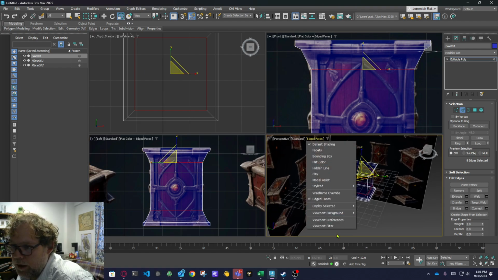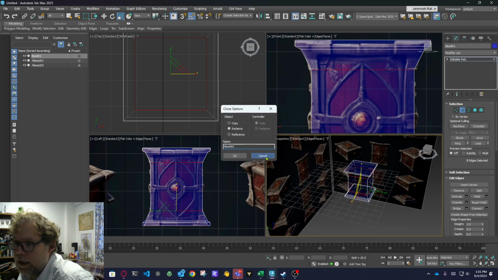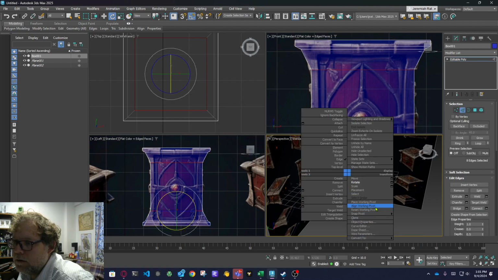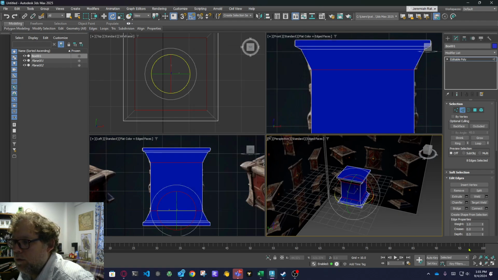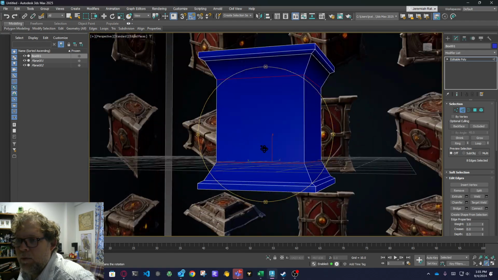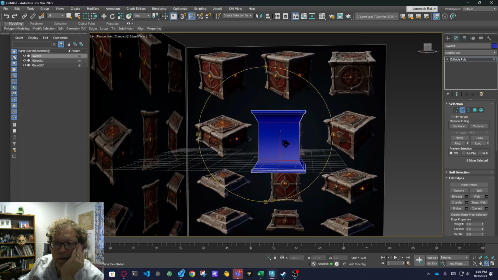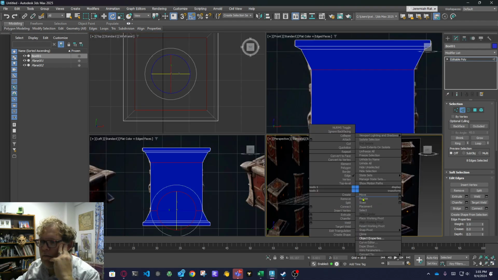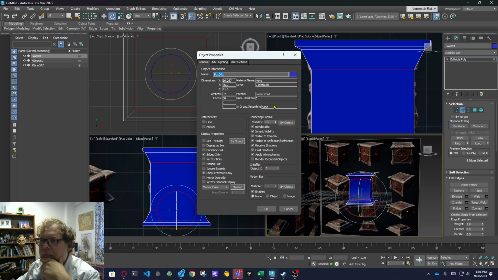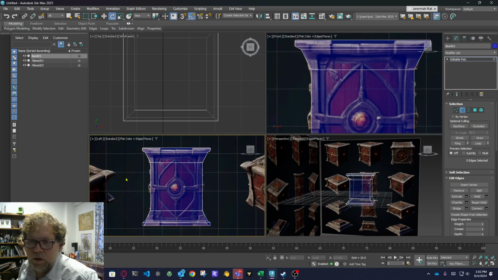Let's come check it over here. We want to go to Object Properties. Oops, wrong one. Cancel. Object Properties. If I can click the right thing. And let's bump up our visibility and take a look at our shape. So I'm pretty happy with that. Again, if we wanted to cut some more edging in, we could. If we wanted to make the middle part or the jewel or something, maybe we'll cut a little bit into it just to make it punch a little more. So we'll do Object Properties, drop this back down to say 2 or so. And if it's a different color than blue, you might want more or less transparency there.